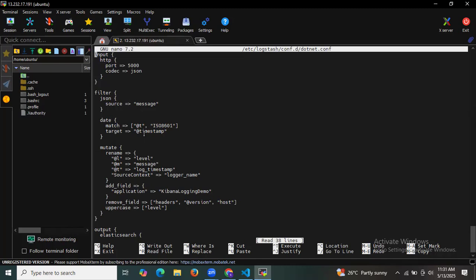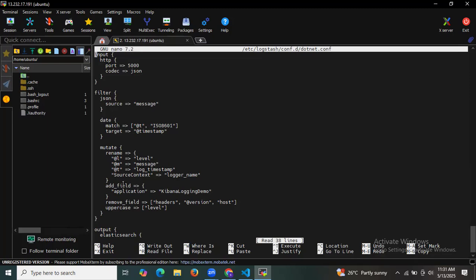Then here you can see mutate. In this, first of all, is rename, which renames fields to more readable or meaningful ones: level to log level, message, then log timestamp, source context to logger name.